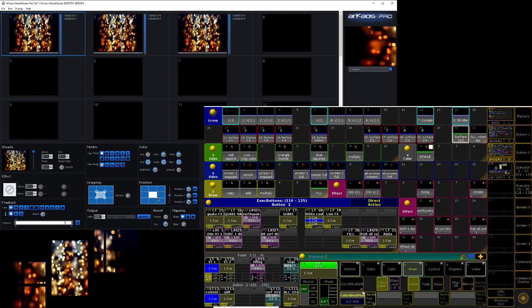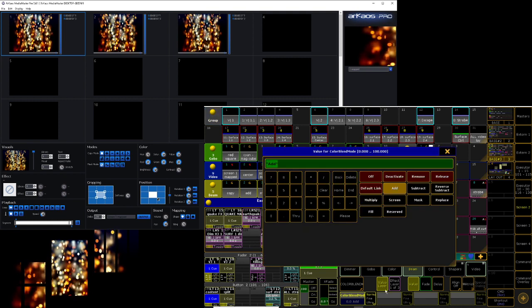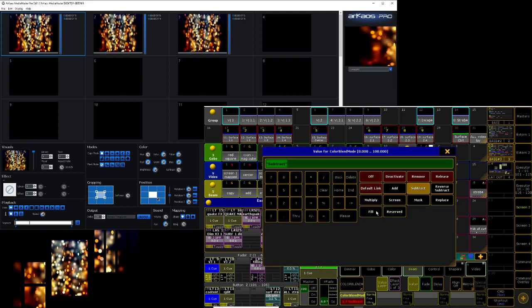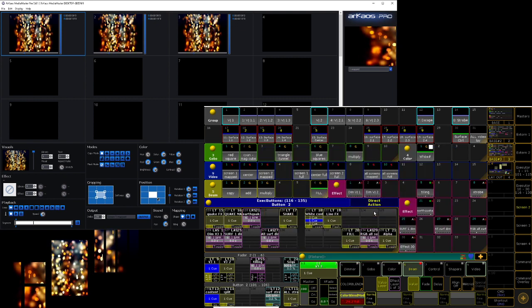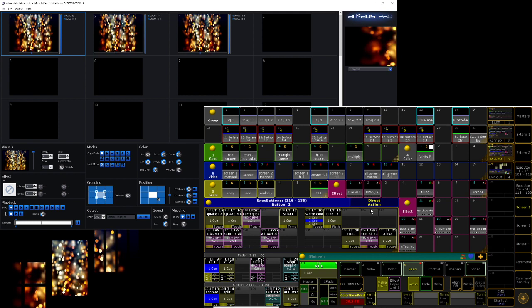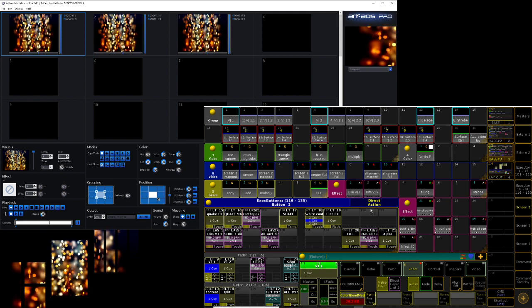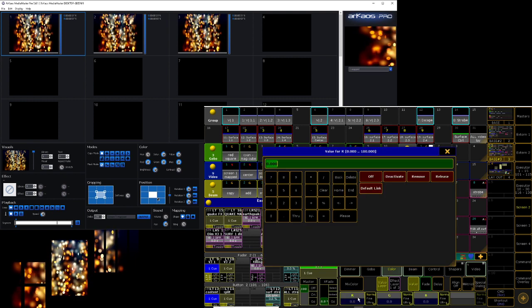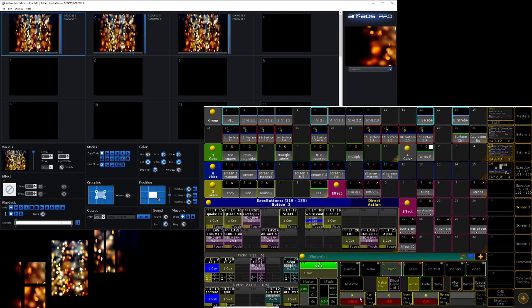I'm going to clear again just to show you the basics. I'm going to beam and color blend mode, and as Benjamin just told us, you have an addition, so we're adding red, green or blue. You can subtract it, or you can do a fill. A fill means every pixel where there is no video, or where we have an alpha channel, will be filled with the color value that you send. So now I'm using a fill and red.